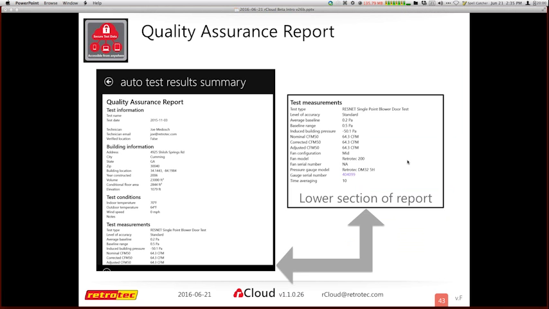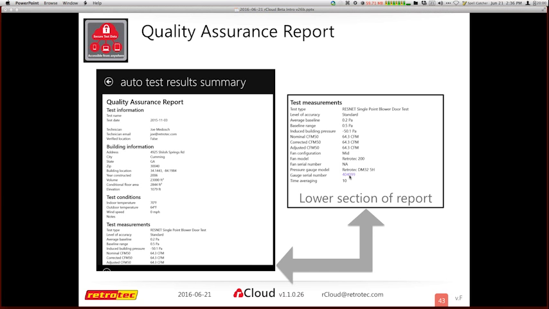So the test measurements tell me a variety of information: what was my fan configuration, what was the device I used, what were my results, what type of test did I do, time averaging, all that kind of stuff is there. And underneath the gauge serial number, there's an active link that can connect you to the calibration sheet. If you're online, or anybody else who reads this report, they can say, oh, that gauge was still in its calibration, and I can see the actual calibration report. So this is a very simplified report about the test. We didn't really feel that you needed a 13-page report about what the test was. We felt it should be a one-page report.